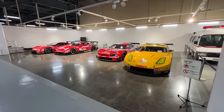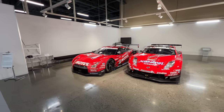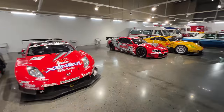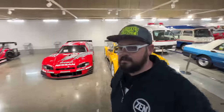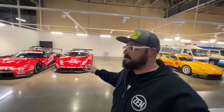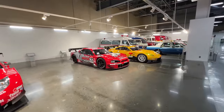Next to that are the cars that were actually at Nismo Festival and have just been dropped off. So these cars ended up being driven. They're waiting in this hold area, starting off with the R35 Super GT, going on to the Z33 and the Pitwork Motul R34 next to another Z33. Basically all these cars ended up getting driven pretty hard at Nismo Festival. Once they're dropped off here by Safari Motors, they stay here until the guys that look after the collections are able to bring them to the maintenance area and strip them down and run through everything just to make sure that they're in working order, oil changes, everything that needs to be done.